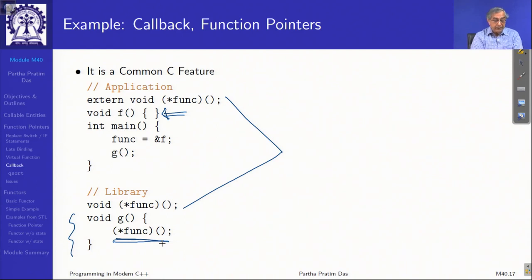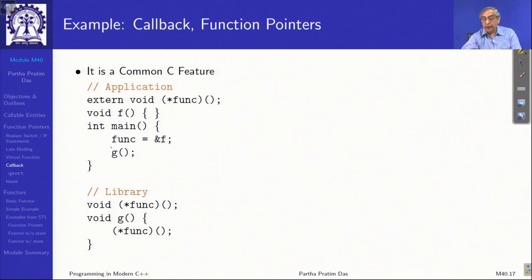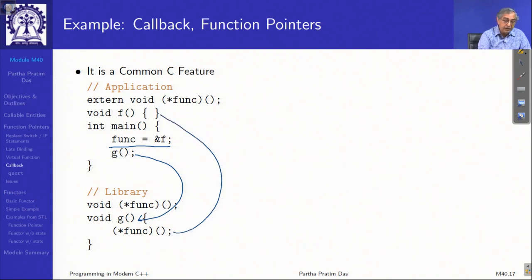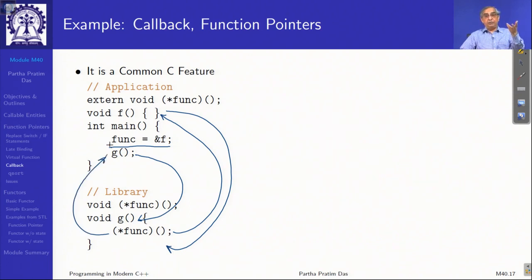Right. Now, main knows that the library will need to know a function pointer which is known as func. So, the user application programmer will need to set that func to the function which it wants to get called from the library. So, the way it happens is from main you call g, and g calls this function back, it goes back and then it comes out. So, the library is achieving its objectives by using a function which you provide to it at a later point of time, and in every invocation you can have a different such function. So, this is exactly what we saw in terms of things like quicksort that is provided by the C standard library.